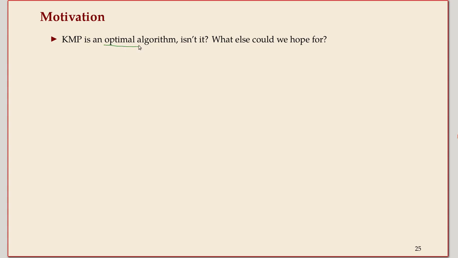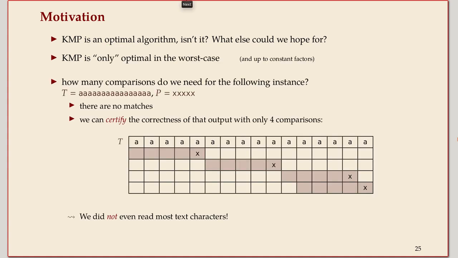Optimal is a dangerous word because it can mean many things. It means best possible, but in what sense? Depends what you compare it with. And Knuth-Morris-Pratt is optimal in the worst case sense. So there are instances of a text and pattern for which you cannot avoid essential n plus m effort to solve the string matching problem. But that does not mean there are not specific texts and patterns, or maybe actually a lot of texts and patterns, for which you can do it much faster.